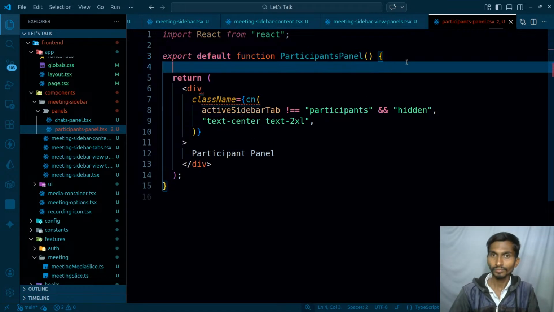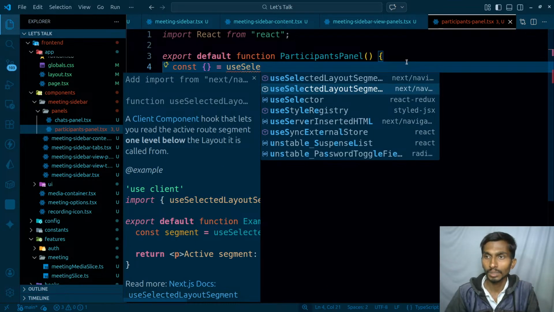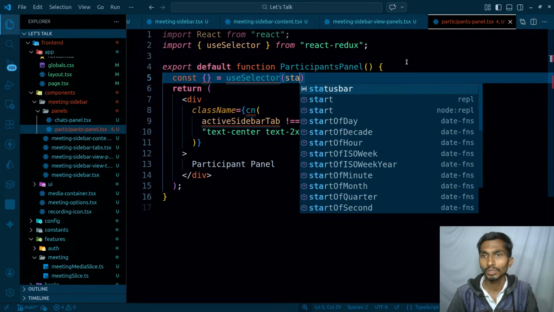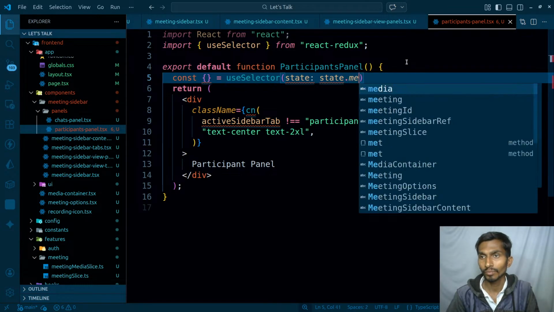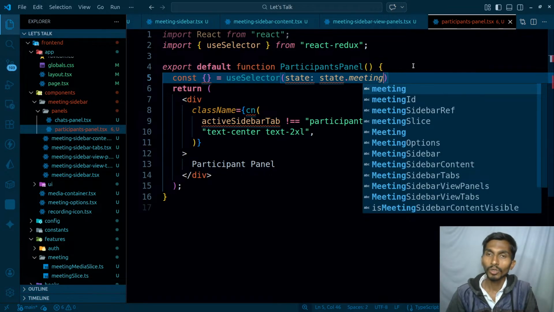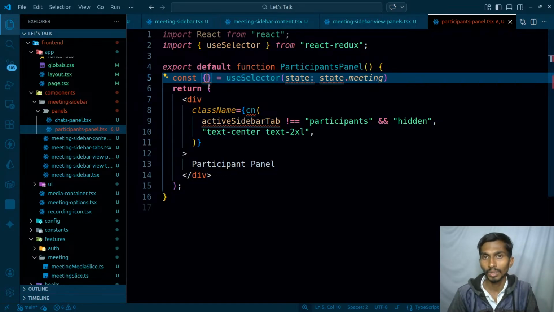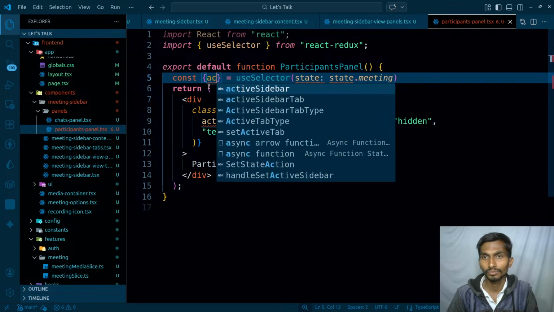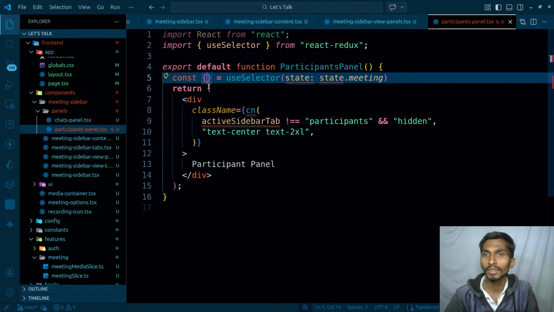Inside this one, const, and that's going to be equal to useSelector, which I'm getting from React Redux, state dot meeting. I'm not even sure whether this is the best way, because first I'm going to be talking about active sidebar, not active sidebar, active tab. I don't really have it here literally.